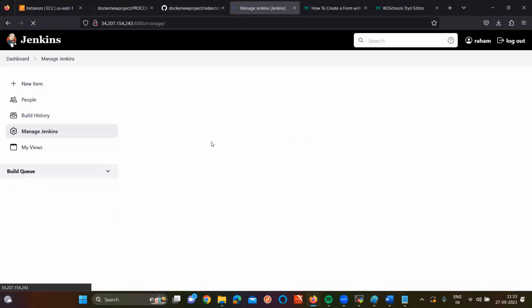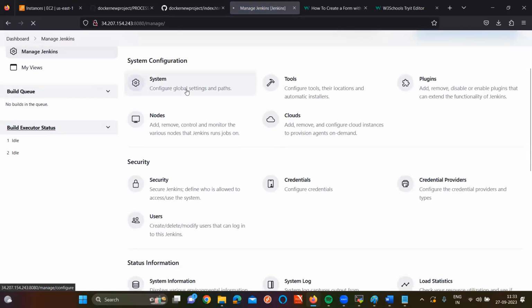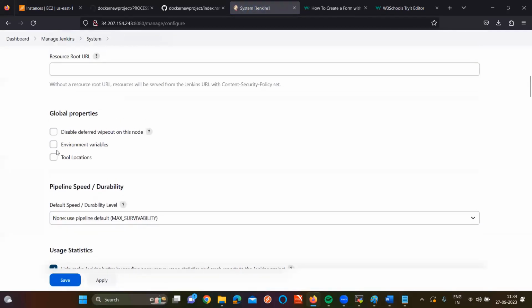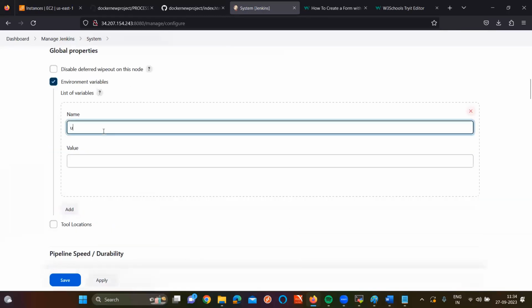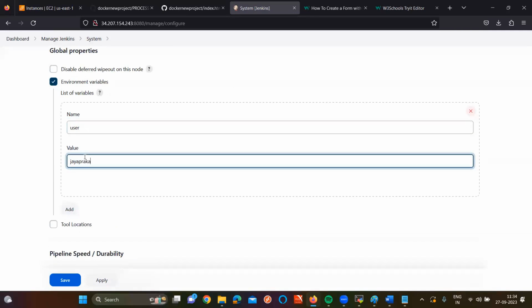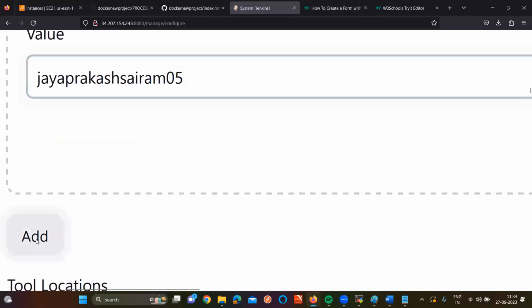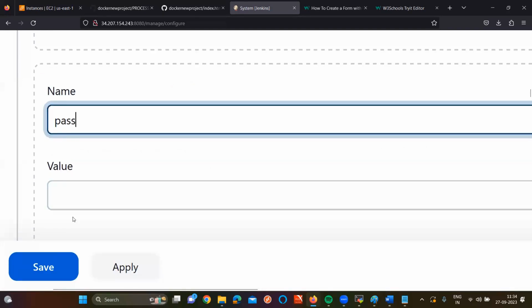Go to manage Jenkins. So system, in system, you can see global properties. Go for environment variables. What is the first name here? User. What is the username here? Variable number 1. Clear now? And what is your variable number 2? Password. So password I'm going to enter. I'm going to stop it here. Also close your eyes. It's not our password, right? So password I'll enter here like this. Very sensitive information, right? That's the reason. So now I already put the username and password here, in the global variables. This is the process. Already we discussed this on Jenkins.